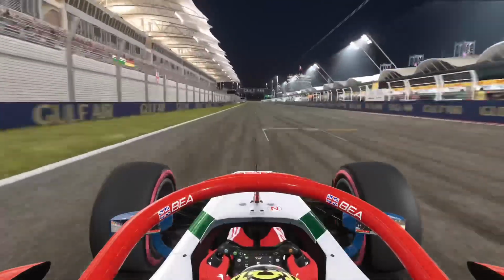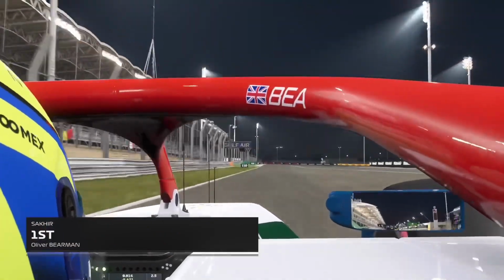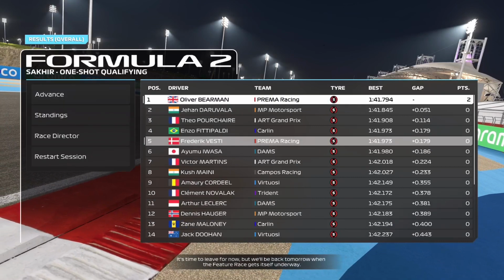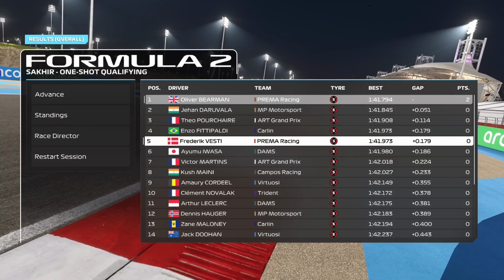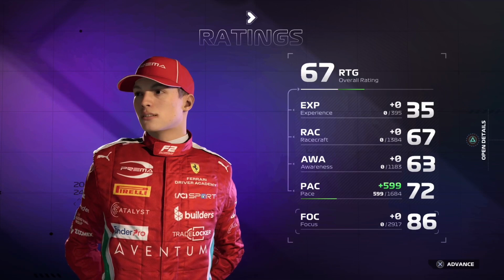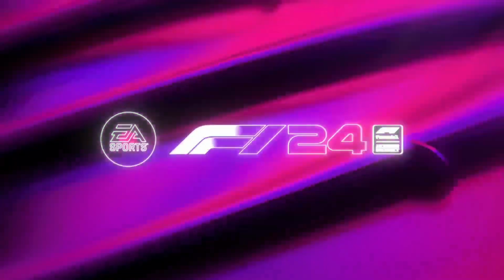Here we get pole position for the feature race, and we'll be starting P8 for the sprint race. So, first ever pole for Oliver Bearman. Then our teammate Frederick Vesti in P5. So 67 overall rating, and 35 experience. 67 racecraft, 63 awareness, 72 pace, and 86 focus.